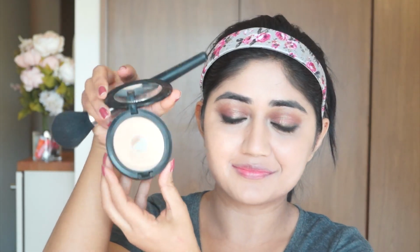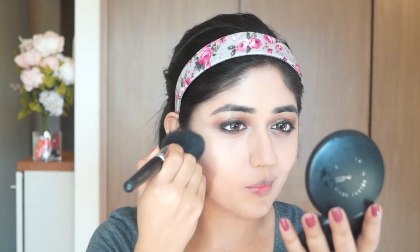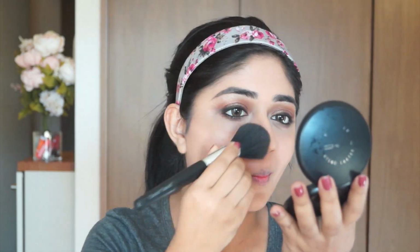After applying it in the under eye area, I'm using whatever is left around my mouth area. Next, I'm going to set everything with powder. I'm using the MAC Select Sheer Pressed Powder. If you have really oily skin, I would suggest using a loose powder because it gives better oil control. Ordinarily, I would use that, but my skin has been a little dry this winter, so I'm using a lighter powder.